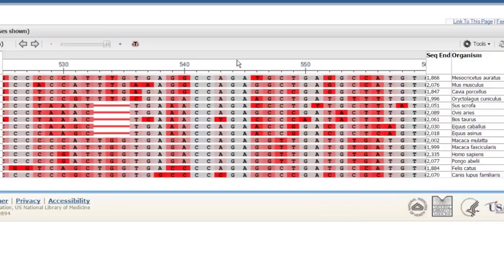One of the things I'll just show you is a display option that's a little bit confusing at first until you explain it a little bit. This business of having a master sequence is important, but one of the things the master sequence does is it's forced to not have any gaps in it. So I'm just going to promote the cow sequence to the master position.